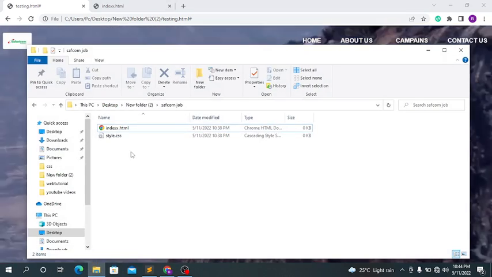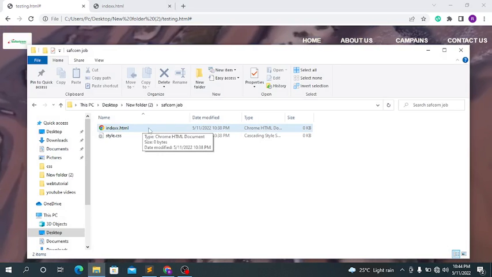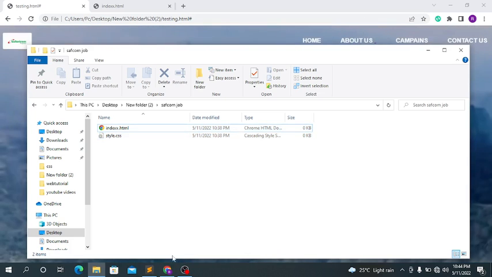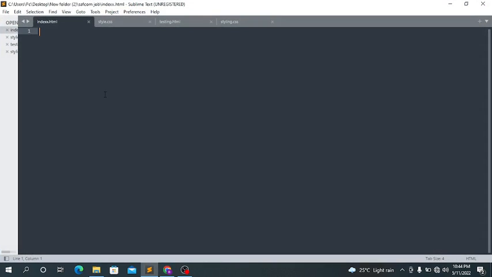In my folder I have two files, the index.html file and the style.css file. So I'll open it using Sublime Text.